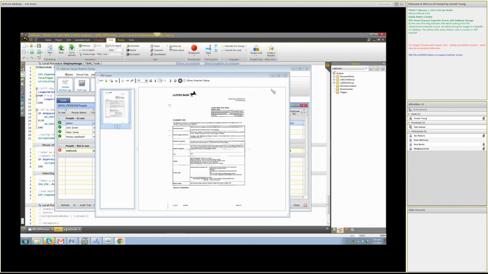So on the flip side, your other solution is to store the documents as actual individual files out on a network drive or something, and then point to those files and use those physical files. Some of the disadvantages to that solution are a large number of files in a single DOS directory can cause performance issues. That number is much higher these days with the newer operating systems, but there is still a number that exists that will start causing you performance issues.